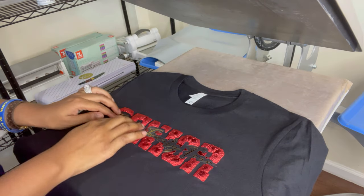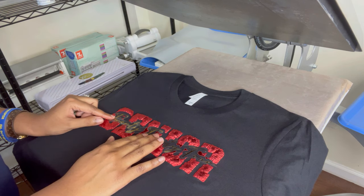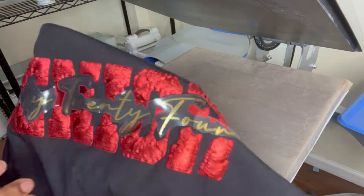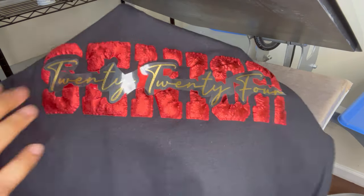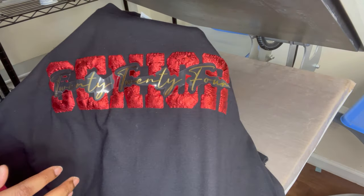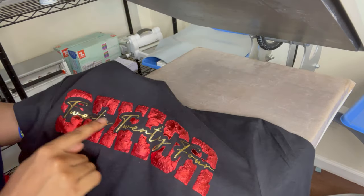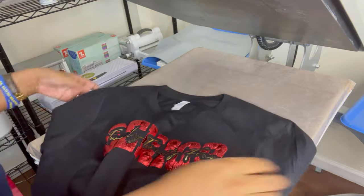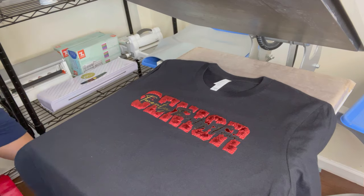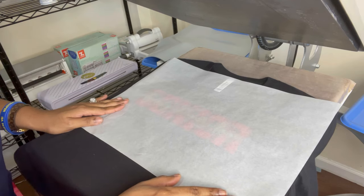Okay, so I'm gonna let this gold metallic cool, and then I am going to try to remove these bubbles. I really don't know what happened with this one. I didn't change anything, no times, the pressure, the temperature, nothing changed. I don't know why it came out like that, but let's see if we can fix it. All right, y'all, so I went ahead and removed the carrier sheet from the gold. I don't know what happened. Let's see if we can fix this. I still have it at 275.